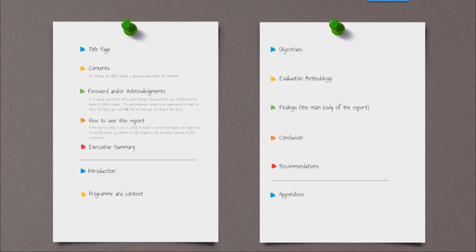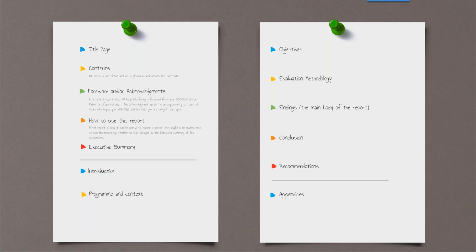Then a foreword and acknowledgements, just to recognize anybody who's participated in the evaluation itself, which is a useful opportunity. Then we've got how to use this report. If a report is long, it can be useful to include a section that explains to the reader how to actually utilize the report, i.e. allow them to navigate it and skip through to different sections.